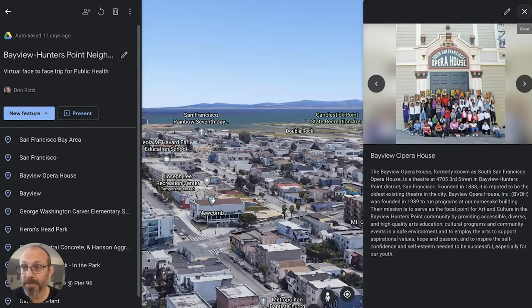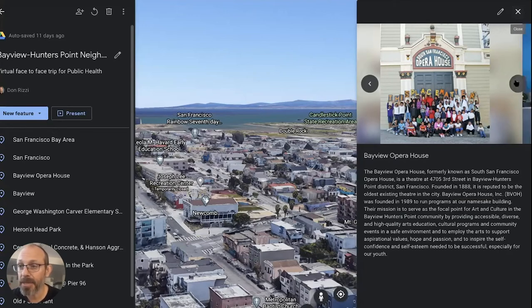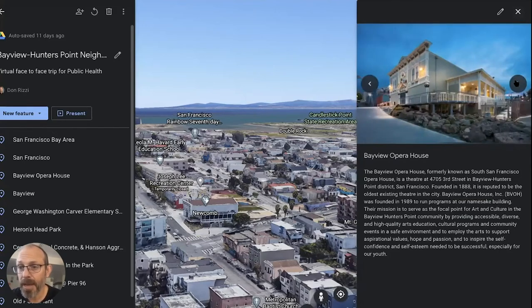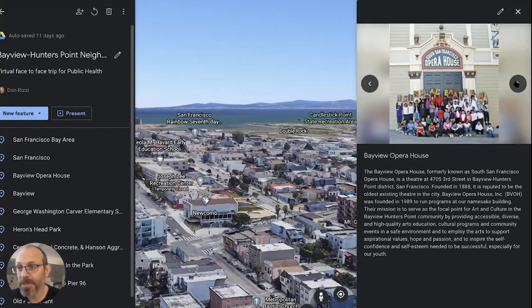Also in this, I think they call it a text box or a text window, I can provide some of the similar content that I would describe to them. I didn't necessarily read this verbatim, but I used this as my own speaker notes, if you will, as we talked about the significance of our location. One of the things that the Bayview Opera House is used for is a meeting place for the community. We've had the luxury of actually being at this location when there were some community events that just happened to coincide with our neighborhood health assessment.